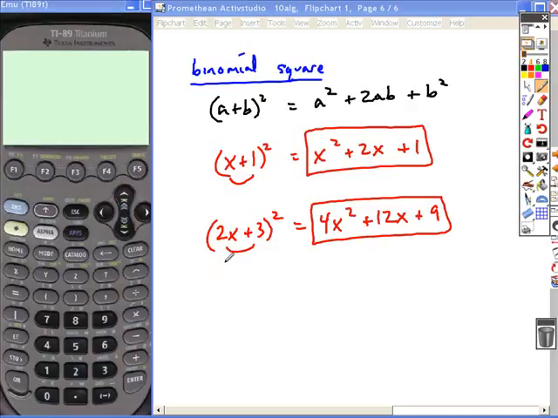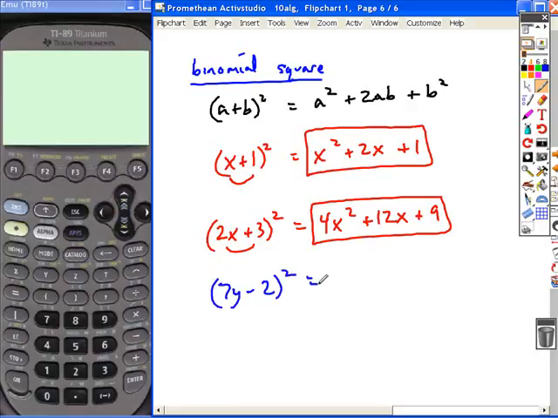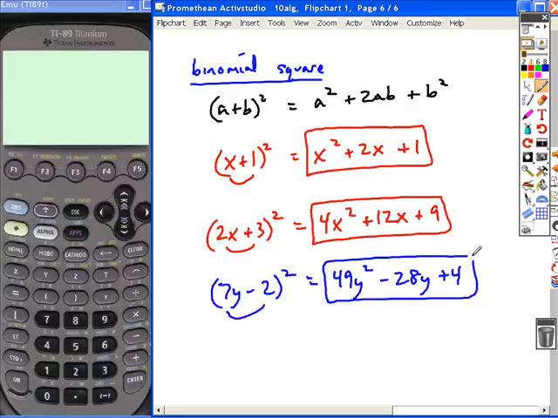If you're dealing with a negative, you simply treat the negative as part of this b value that you're applying in the pattern. So here you have a binomial square. So you're going to square the first term, 7 squared and y squared. You're going to take the product of these terms. 7y times a negative 2 is negative 14y. When you double negative 14y, you get negative 28y. And then square your last term. Negative 2 quantity squared becomes a positive 4. So the negative sign does take care of itself, even if your second term, your b term, is negative. It still fits right into that pattern.